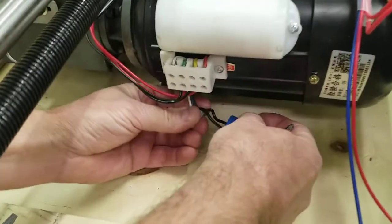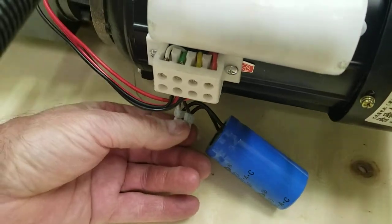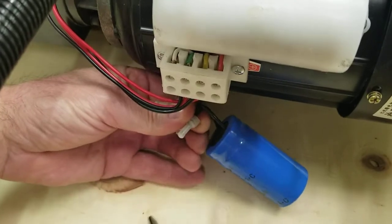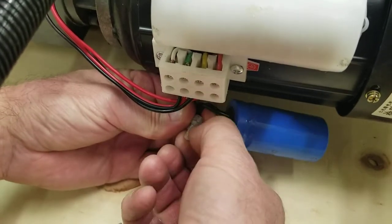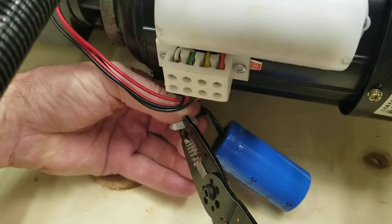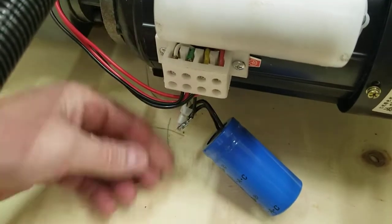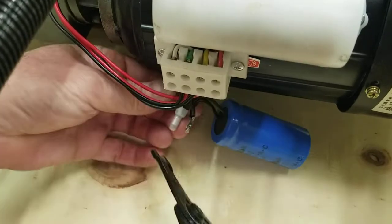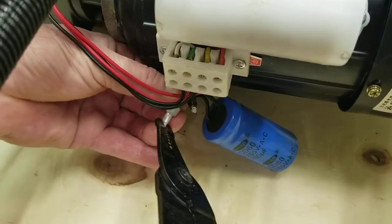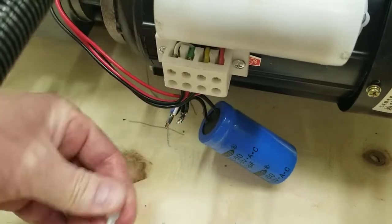And what we're going to be doing is taking this off here. It's got these on it right here, or most of them do. And I'm just going to use either pliers, or you can use your wire strippers here. And you can see where it's crimped there, so I'm just going to squeeze it a little bit there and open up the crimp a little bit to pull this plastic cap off, so I can cut the wire a little closer to get as much wire as we can get. Just trying to take this plastic cap off right now. And to pull it straight off, you've got to crimp it back the other way to where it will pop off. You can squeeze it around different areas if you need to.